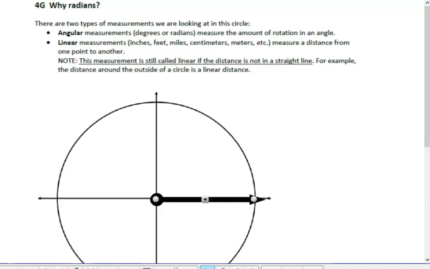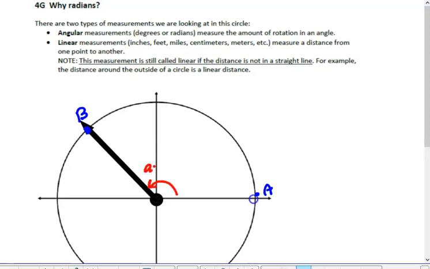So first of all, I want to call your attention that let's say we want to move from point A here at 0 degrees to point B over here. Well, there's two ways of getting from point A to point B. One would be to rotate a certain angle. And we could call this then an angular measurement. So an angular measurement tells how much of an angle we rotate.